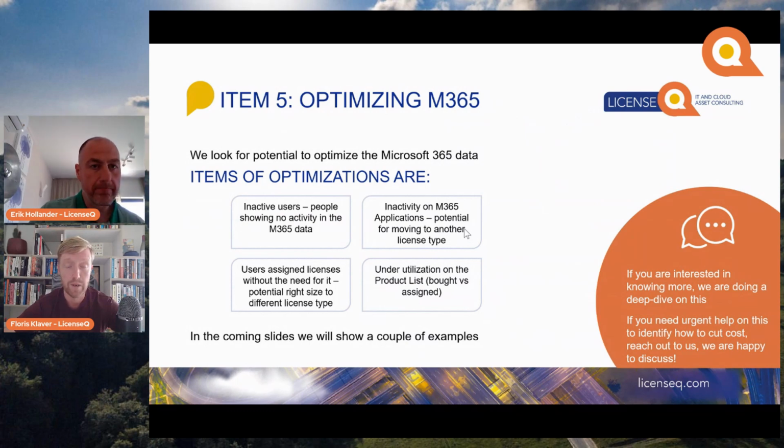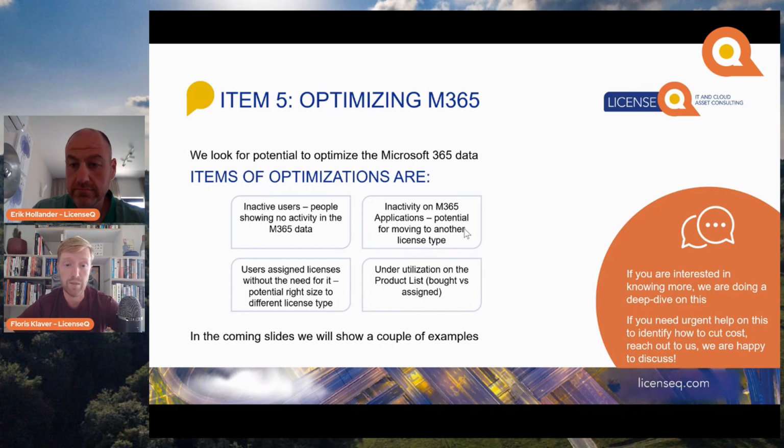I want to take some time to tell you something about optimizing Microsoft 365 environments. When we started this, we saw a lot of potential here because, like Eric tried to explain as well, there's a lot of room for improvements within an M365 environment, and I don't just mean reducing the amount of licenses year over year in your enterprise agreement to be in line with your actual assignments, but I mean more in the line of, am I doing the right thing the right way?